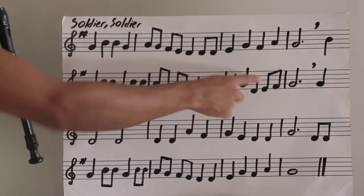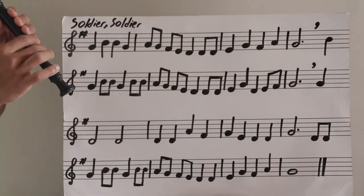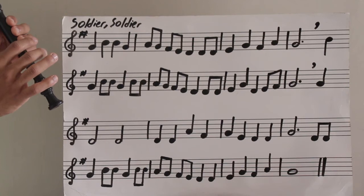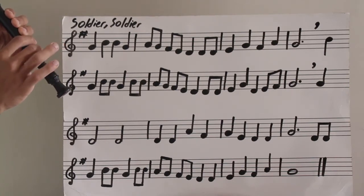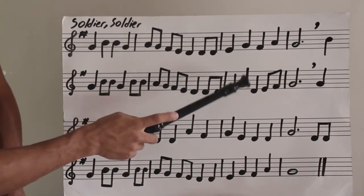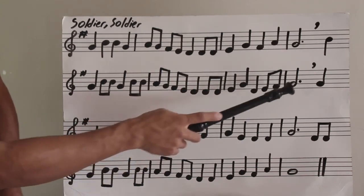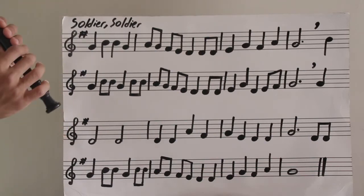Let's just try bar seven by itself. Slowly. Go. By yourself. Go. G, D, E, F sharp. Now let's take it to bar eight. So bar seven to bar eight. Three, go.